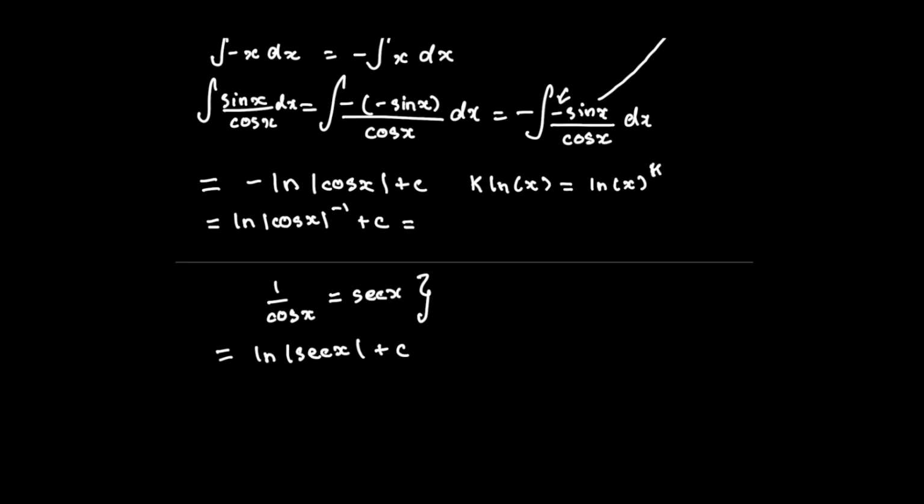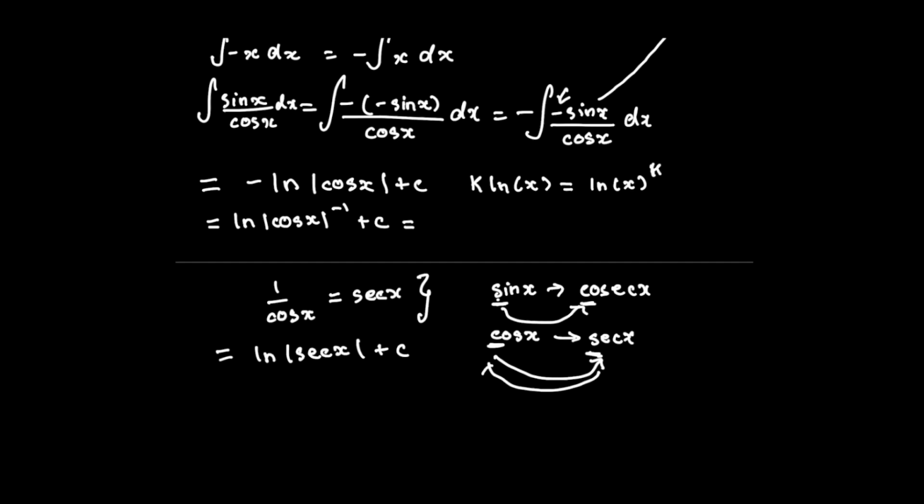For these inverse trigonometric functions, there's actually a super simple way of remembering it, because many people get confused between cosecant x and secant x and how they are related to cos x and sin x. Basically the inverse of sin x would be cosecant x. And how I would remember this is: this is s and this is c. The inverse of s is always c. Likewise, the inverse of c is always s. So cos x would be secant x because this is a c and this is an s. So the inverse of cos x is always secant x, and the inverse of secant x is always cos x.